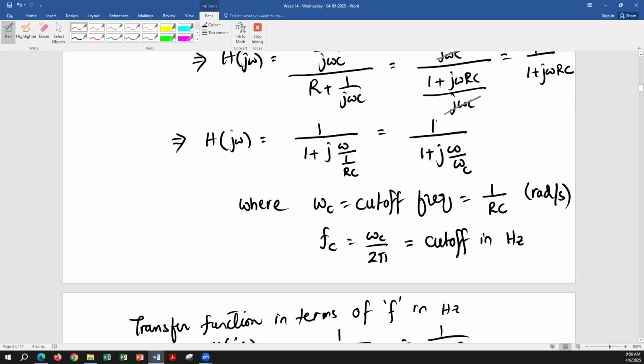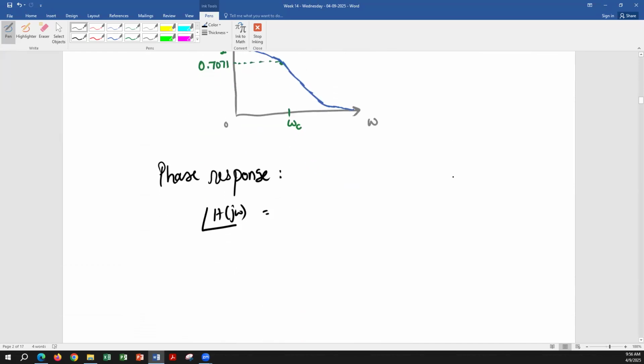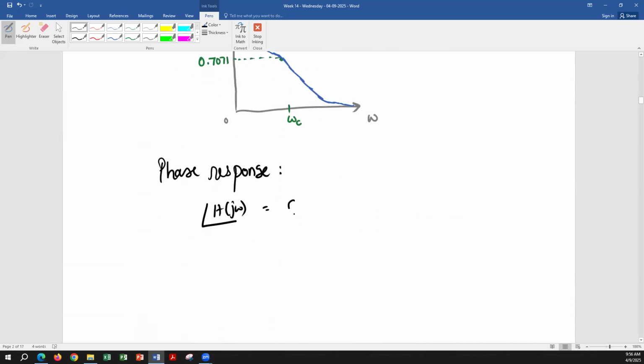That's the magnitude. It's a number. That's not phase. Where is this point located on the complex plane? On the real axis. What is the phase of the real axis? 0. It's 1 angle 0, right? 1 means 1 angle 0 degrees. So the phase of the numerator is 0 degrees.